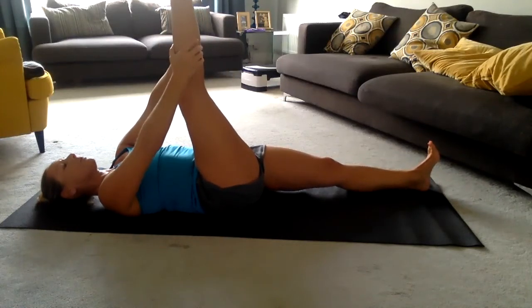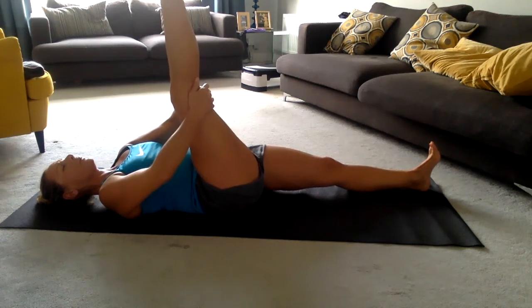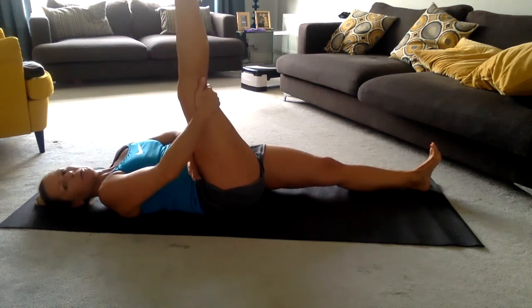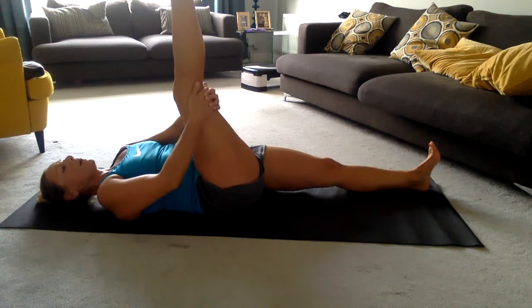Just try not to hunch up through the shoulders. Keep the foot relaxed for now. Find your stretch. Press down into your hips. You feel your hips pushing down into the floor so you're not lifting up. Two more breaths.